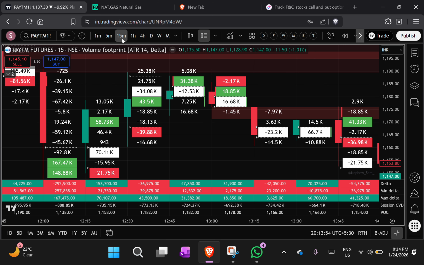So why am I using 15 minutes? By seeing this candle, in the next 15 minutes, 1175 to 1163, obviously 12 points I can capture even with minimal volume. If I trade some 2-3 lots, easily I can earn some 10,000 by investing somewhere around 1 lakh or 1.2 lakhs if you're using dabba trading, or if you're using the official broker, it means 5 lakhs you have to utilize for the 4 lots.